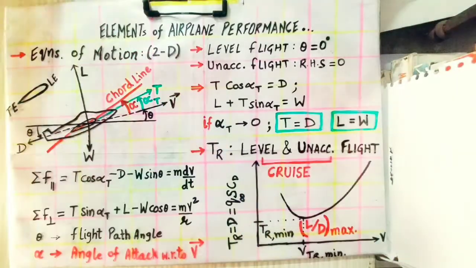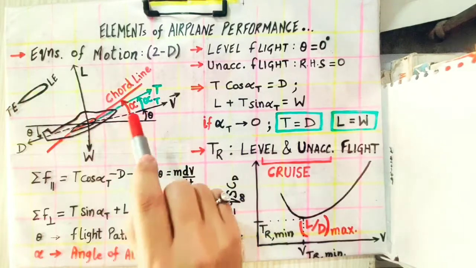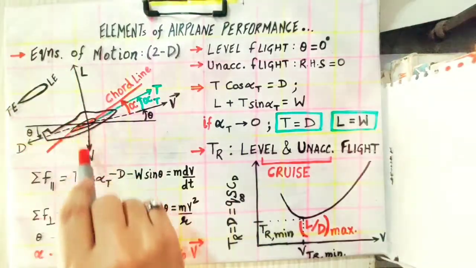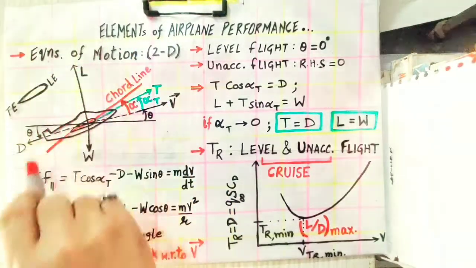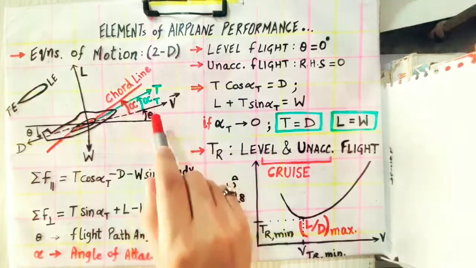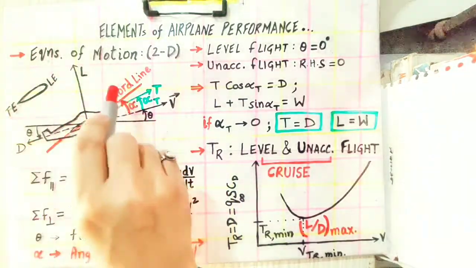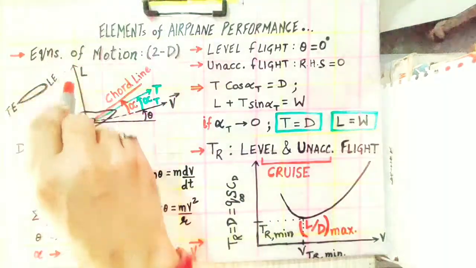Okay, now we will see these reference lines we have used for our convenience to make these forces, lift, drag, thrust and weight forces, which are primary forces governing the motion of this airplane. We are using these reference lines to make these forces either align in the direction of the flight or make them parallel to the direction of the flight.